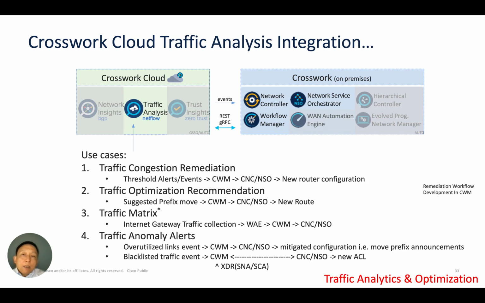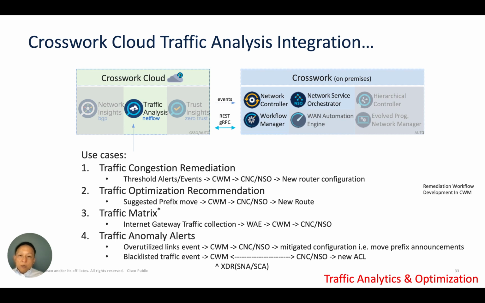Let's have a look at what kind of use cases we can do with Crosswork Cloud Traffic Analysis. So now we're doing Crosswork Cloud Traffic Analysis use cases with Crosswork on-premise. In this case, we're still working with Network Controller, Workflow Manager, and NSO. But the use cases are different now. These are more NetFlow related. For example, use case number one, traffic congestion remediation.